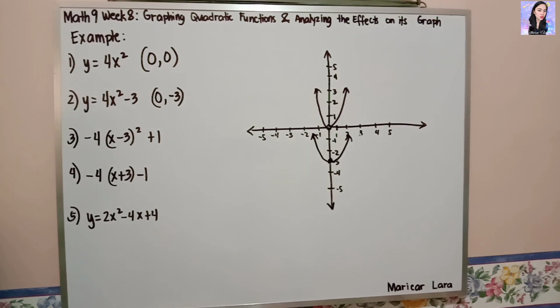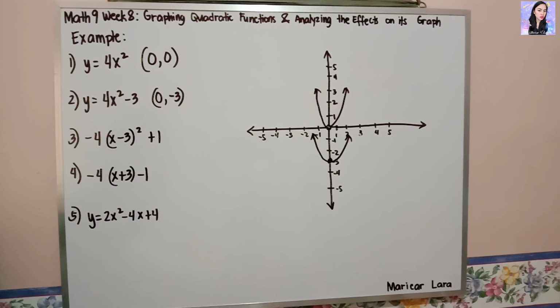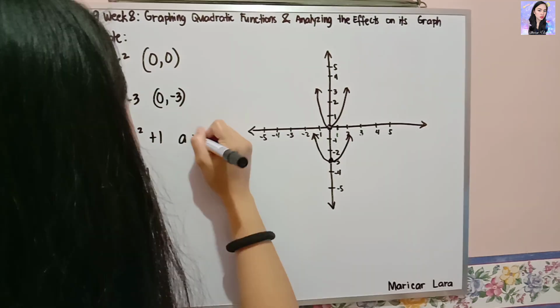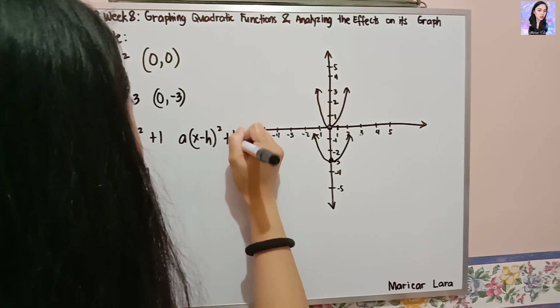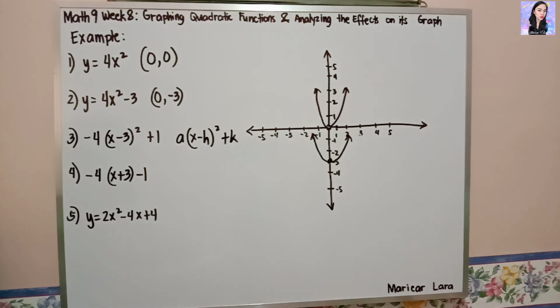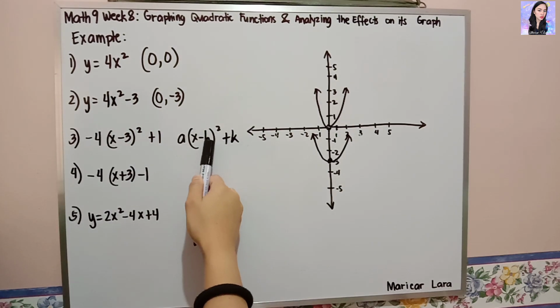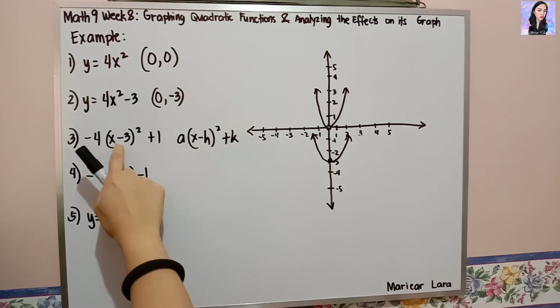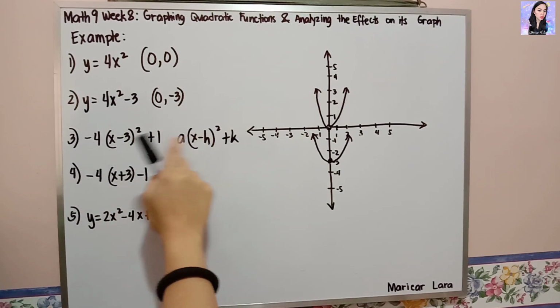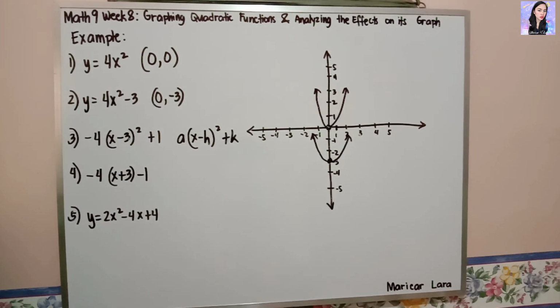Then, next, number 3, ang ating third form, which is the vertex form, a times x minus h squared plus k. So, ang ating vertex dito ay yung h and k. So, ang h natin dito ay 3. So, kung titingnan nyo yung ating vertex form, okay, so yan yung ating vertex form. So kung mapansin nyo, ito yung h natin, meron ng minus dito. So ang kukunin mo na lang is yung number na lang.